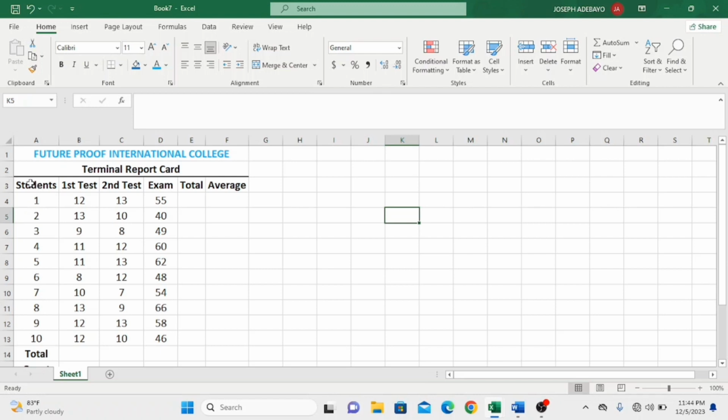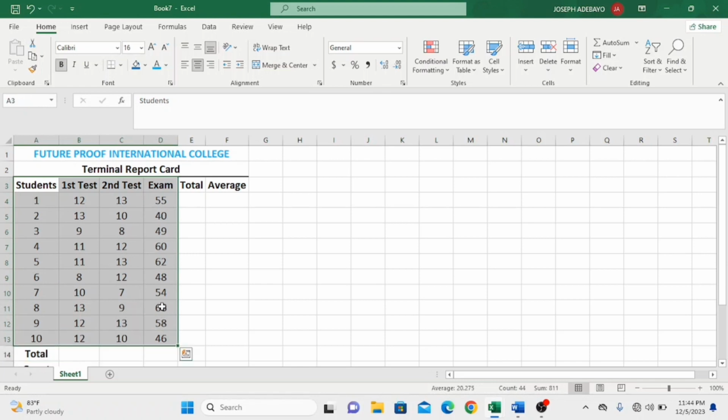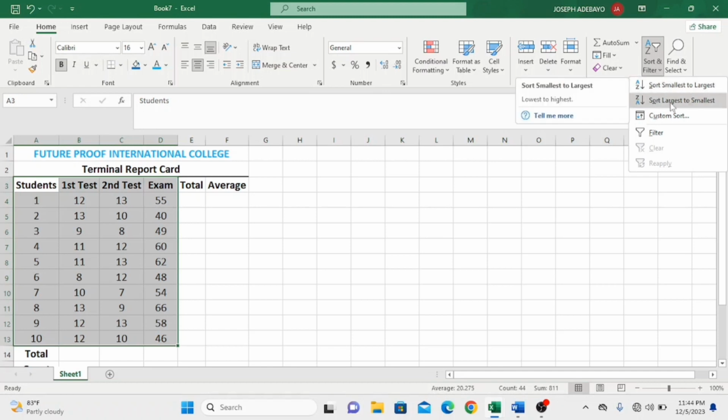So to do that, all you need to do is to select the whole students. Now let's select everything up to this point. Then we are going to come to this section where we see this funnel icon. As you can see, it's written sort and filter. You are going to see sort smallest to largest, sort largest to smallest.